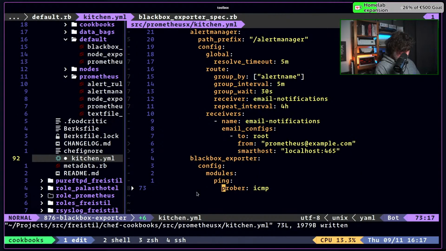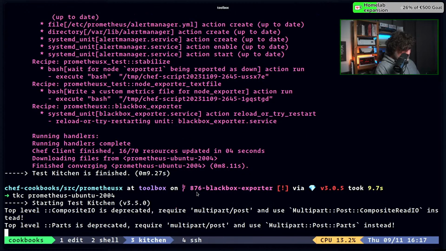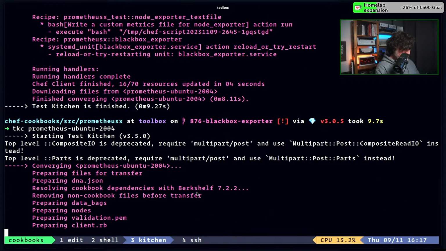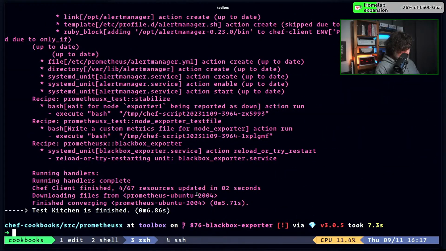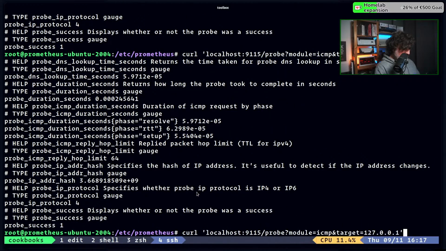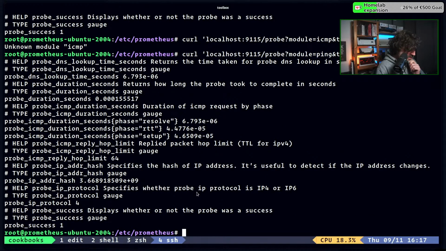Let's converge again, which will reset our configuration and configure the ping probe. And that should still work. Oh no, the module ICMP isn't known anymore. You'll use ping. And the probe success is 1, which means that it did use the configuration.